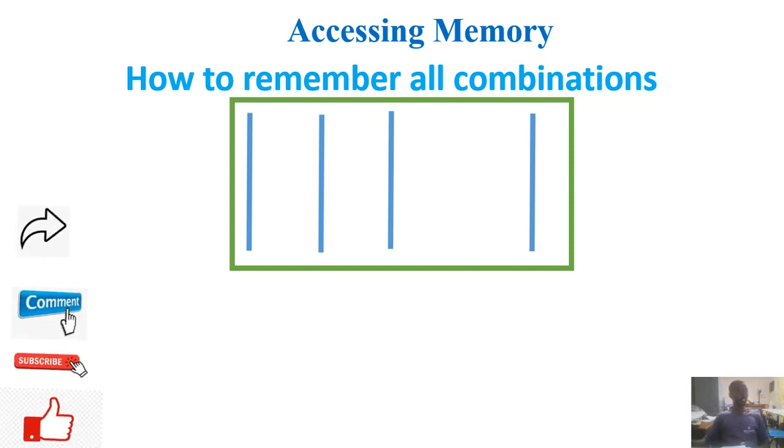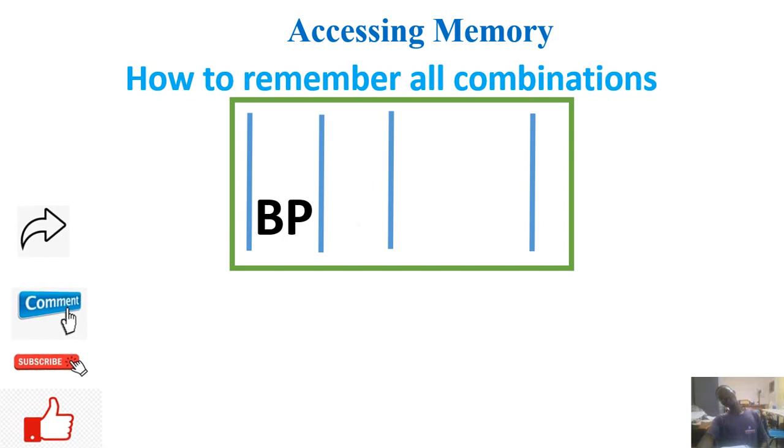Right, so these are the columns. So what combinations can we have? You may have only one register, that is BX. You may choose to use only BX to access memory, or you may choose to use only BP to access memory. You may use only SI to access memory, or you may choose to use DI only to access the memory. Or you may choose to use a combination of BX and SI. Or you can choose to use BX and DI. Or you may choose to use BP and SI or BP and DI.